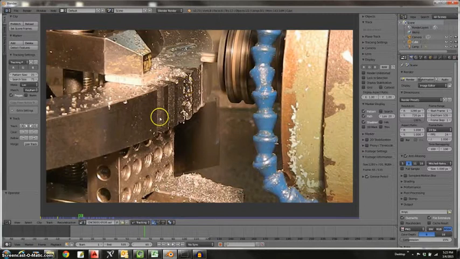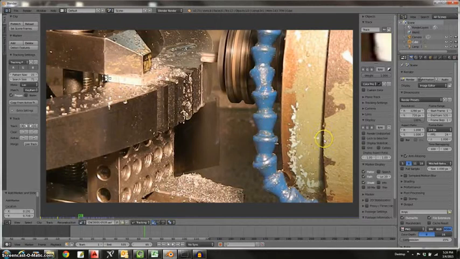Now go back to your video. Find a spot of high contrast. I'm going to pick this spot right here, and I'm going to create a tracking point right there. So I'm going to move the mouse, I'm going to hit Control, and then left click, and it puts a tracking point there. I'm going to come over to the property panel.